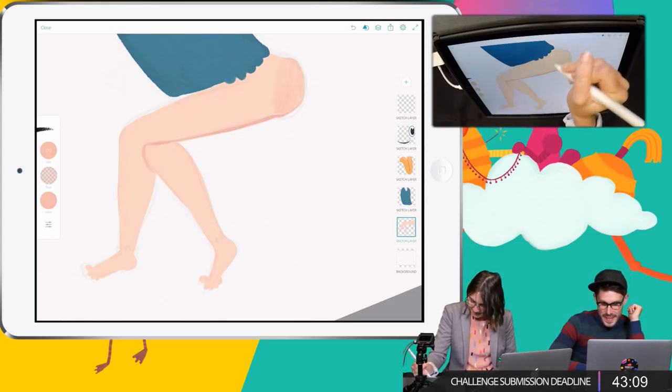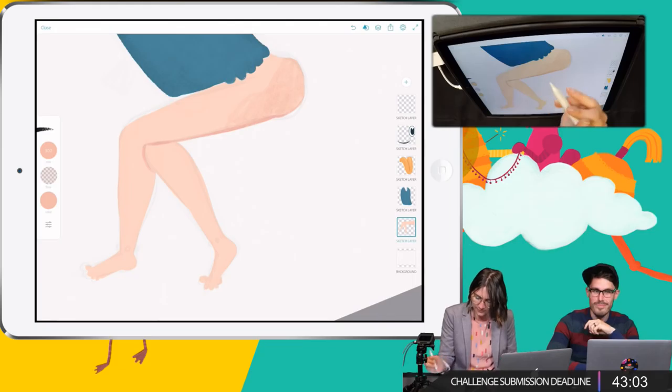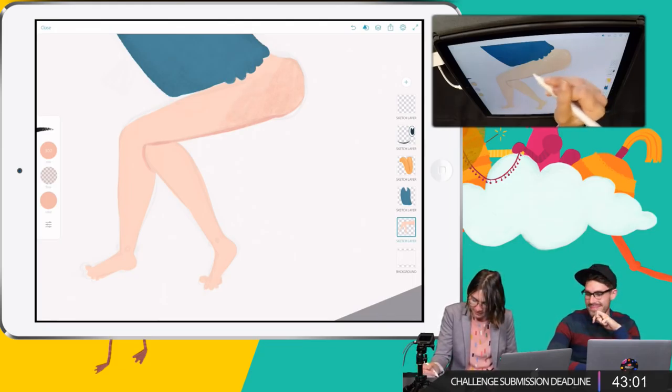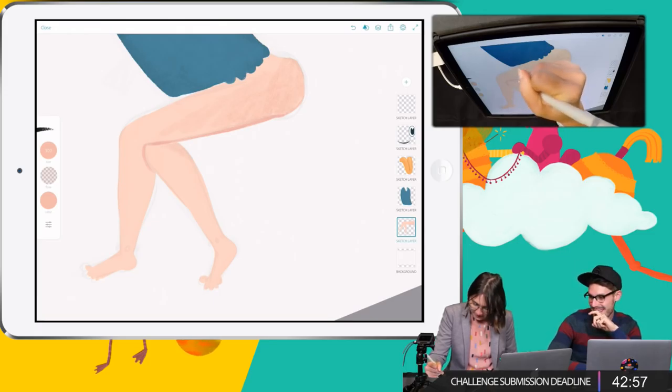Get some texture up on this butt. So I use a really big brush size and a very low flow to get just a little bit of grainy texture going in here.